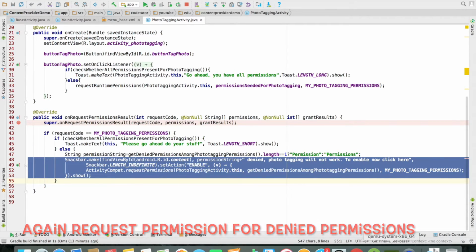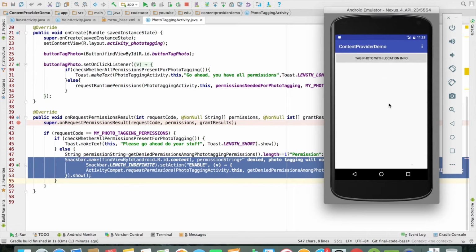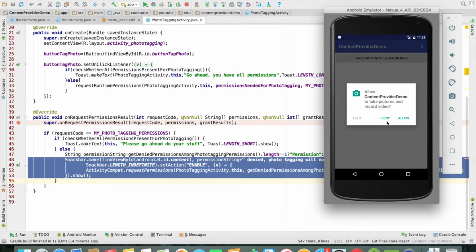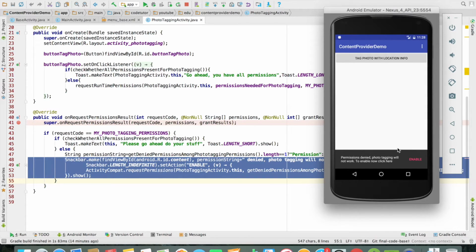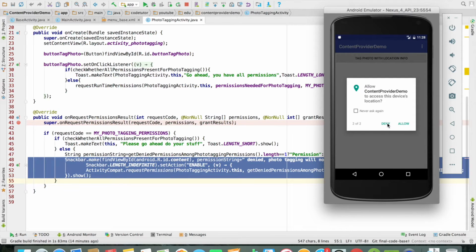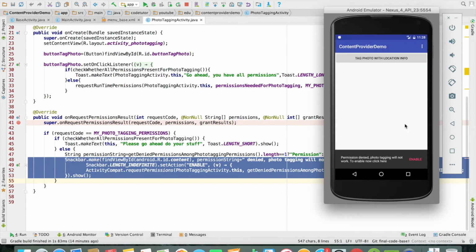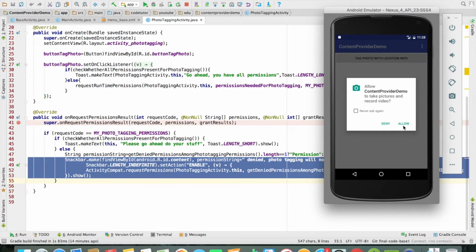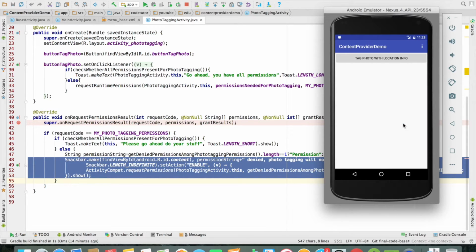So if you have a look at the flow here, I will start the activity. I can either allow both the permissions or I can deny. If both the permissions are denied, once again you should not allow it. If the person once again clicks here, he can either accept or deny one or allow another one. In that case also, you should not allow the person to continue with the functionality until and unless he grants all. Then only you can allow the person to go ahead and complete the task.